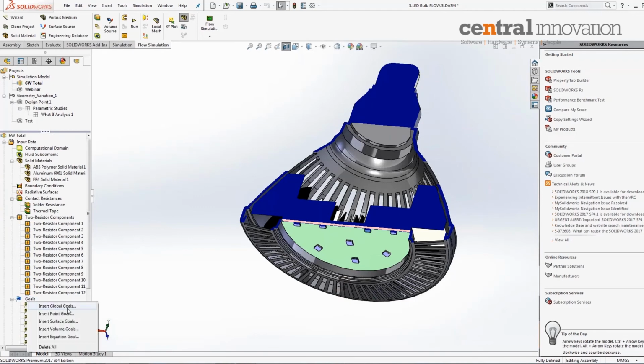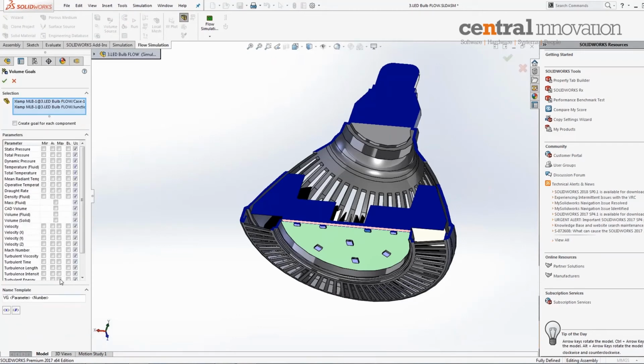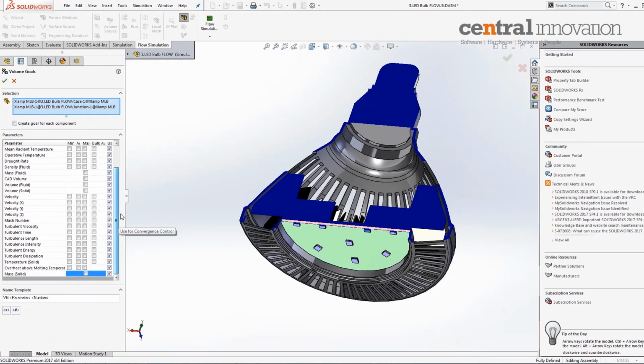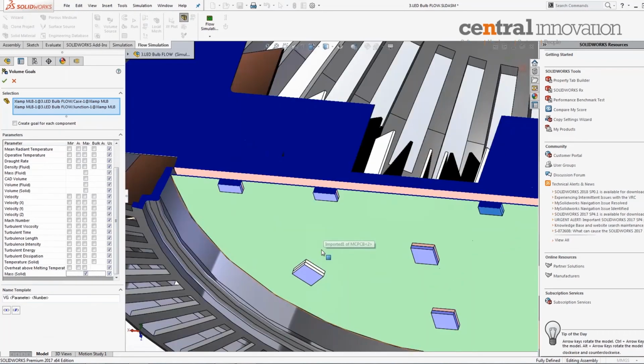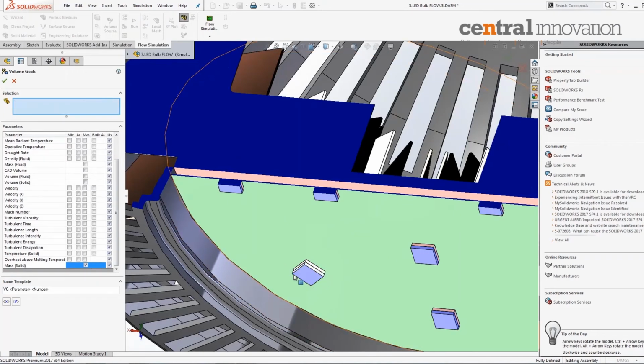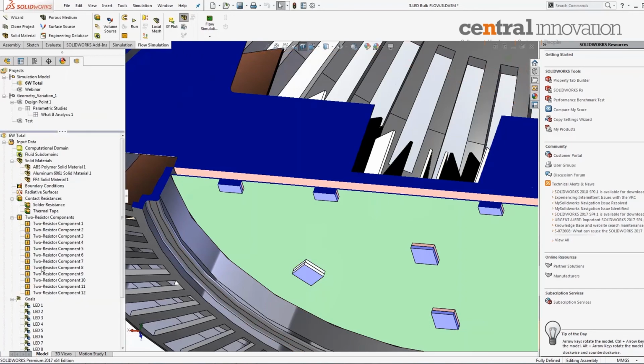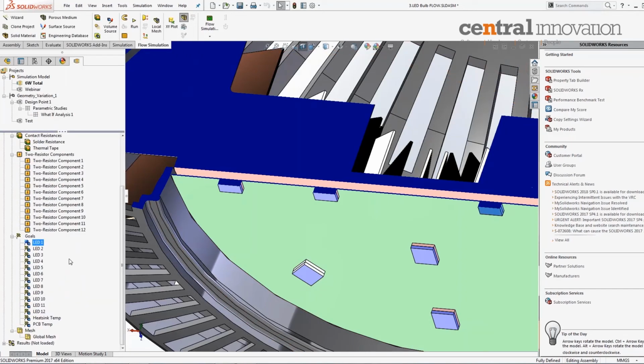Adding goals, we can insert goals on any type of geometry. So typically for an electronic component, we're interested in the volumetric heat. How hot does the volume get? So I can look in here, for example, down under temperature and choose my geometries. For example, these two, I could say, please make a goal for these temperatures. And these volumetric goals can be done while we plot it.